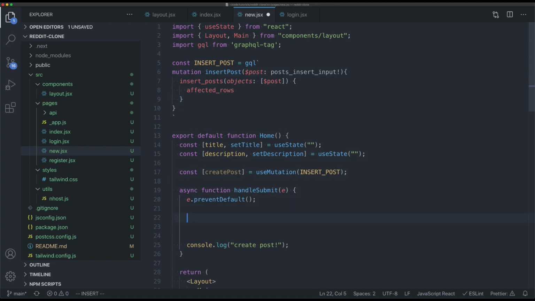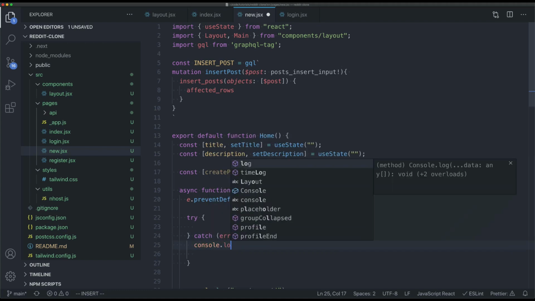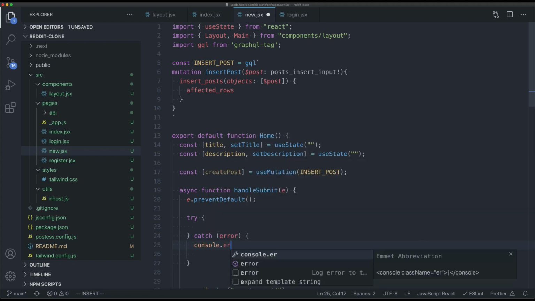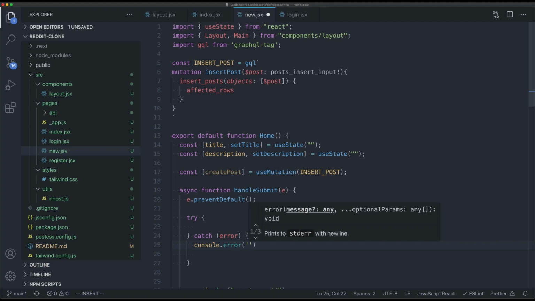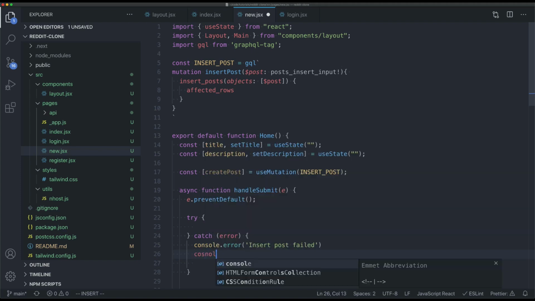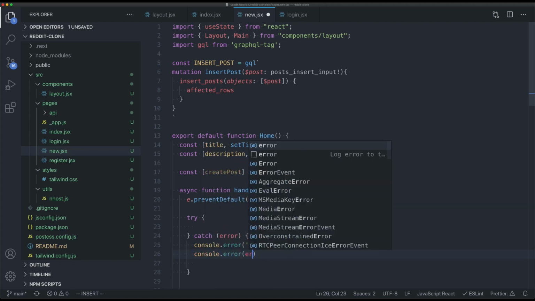Let's see, create post. Okay, so now we can do try catch console log. If something errors, we can say insert post failed, and we can do console error.